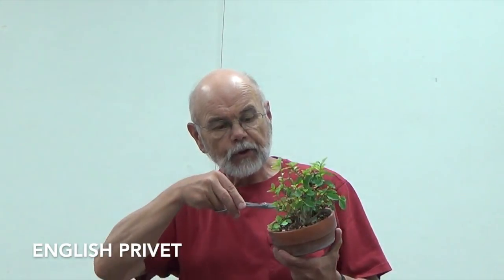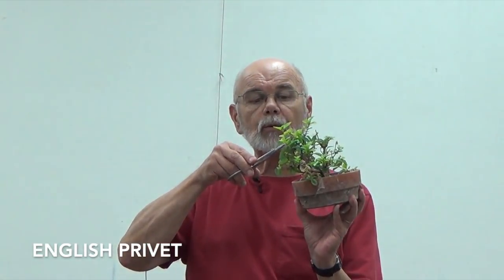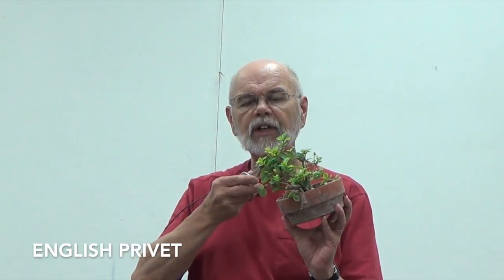Privets, as you know, grow into great hedge material. So in the landscape, they just get denser and denser and denser the more they're pruned. Well, same thing here. When you really stay on top of these and prune them frequently, they get denser and denser and denser twigging too.